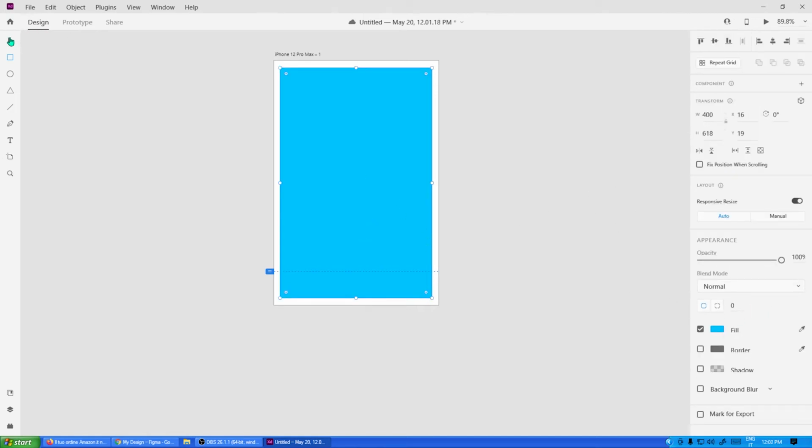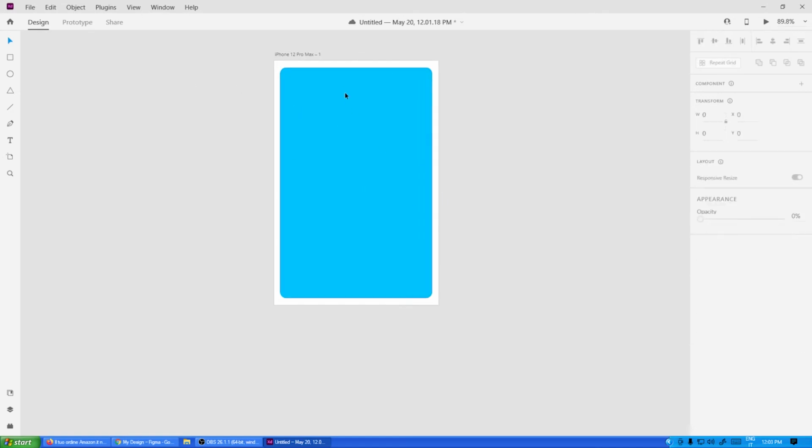And now let's press V or click here to make some adjustments. For example, here we want to change the border. To change it, you have to click here the inside dot, and you can change the border as you wish, or you can do it from here. Just you can click and go up and down, and it will increase it or lower it. So that's it.